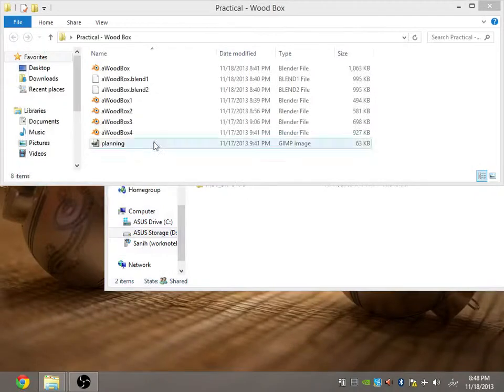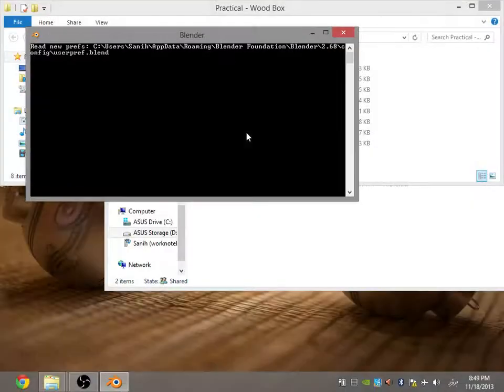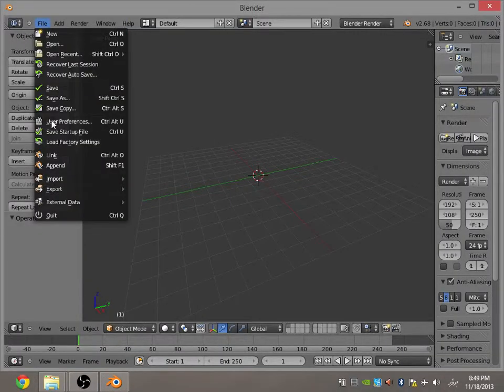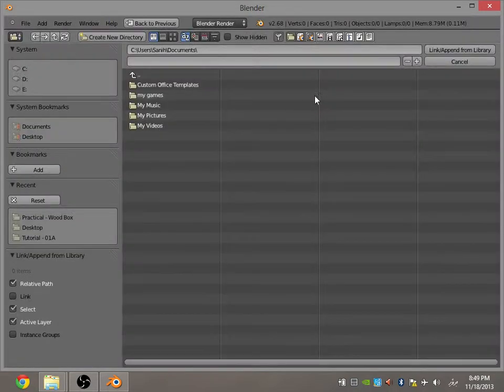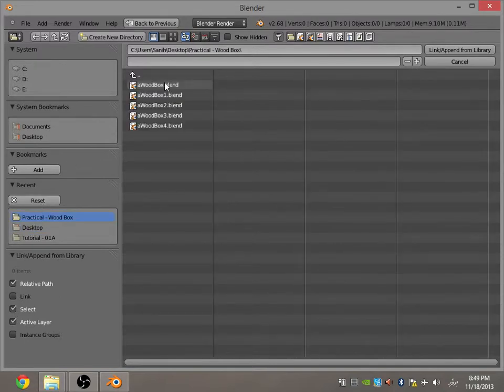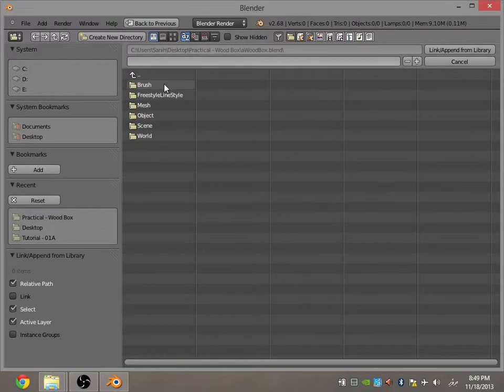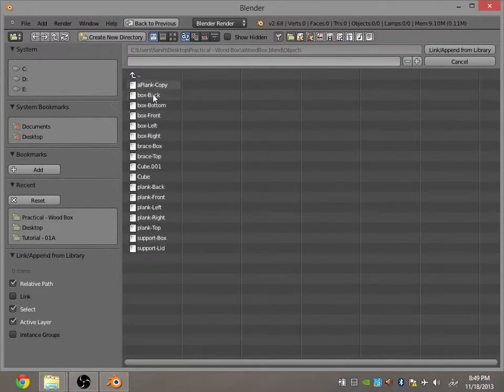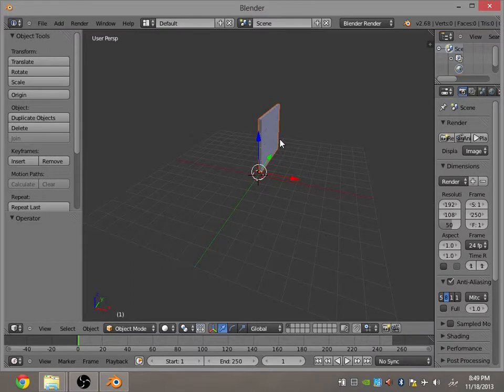I'll close this to be on the safe side. Alright, and then I'll open a new Blender file. Let's say I'm going to append. Append means I'm bringing something from an existing work document, right? So I'm going to desktop, my practical, right? And this, I click it, and you start to see all these subfolders inside this, right? So this is all the collection of data. And inside this, these are the objects that I have. Remember those things that I was creating? All the objects are here. And if I click any of these things, I can actually import them to this new work folder.